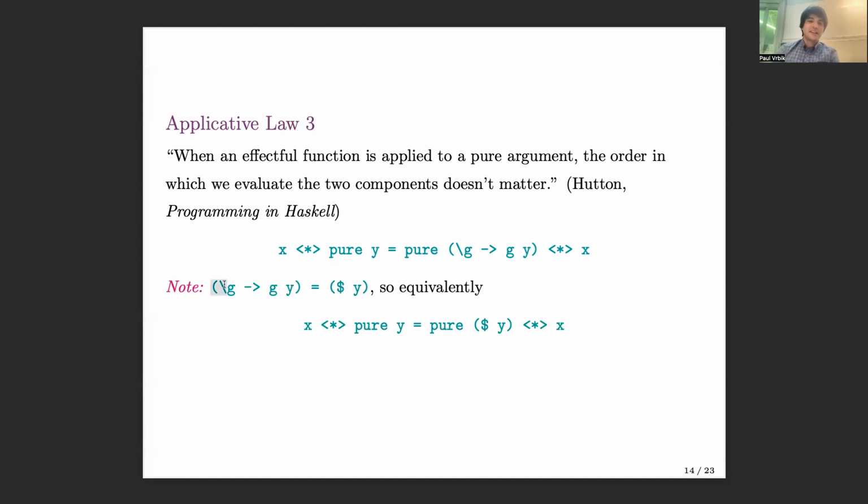Note this, right? Take g applied to y is equivalent to $ y. So maybe you may understand $ y. It's basically saying, give me a function and then put y in it, right? But the y is the thing that's static. So you can always make this type of change if you want to understand that.